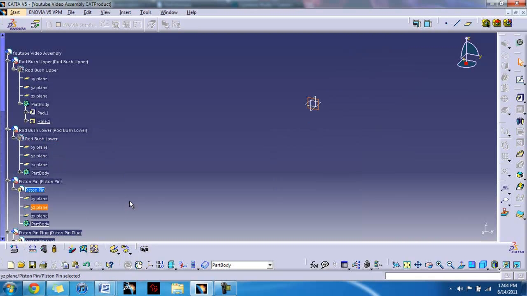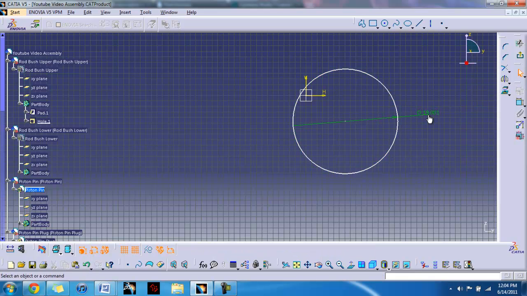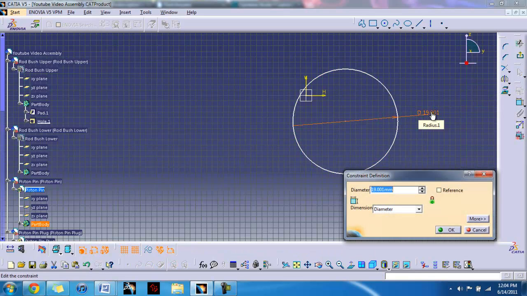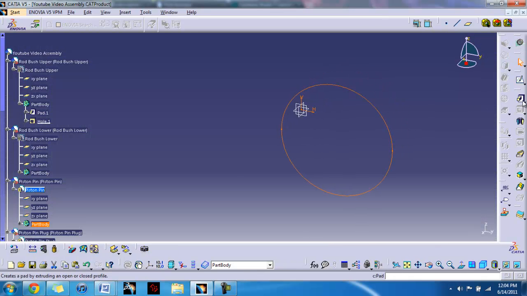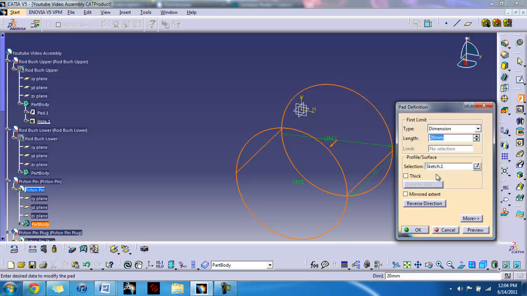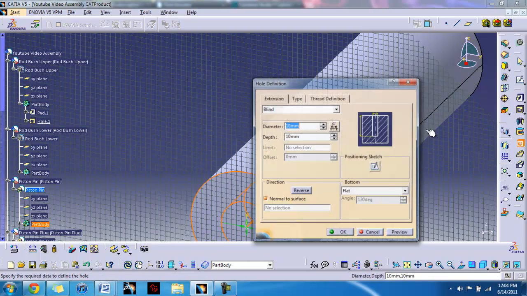Now we're going to hide that and go into the YZ plane on the piston pin and go into sketcher and make another circle. This time we're going to have a 22 diameter. Once again, exit. Now we pad 40 mirrored extent, make a hole.